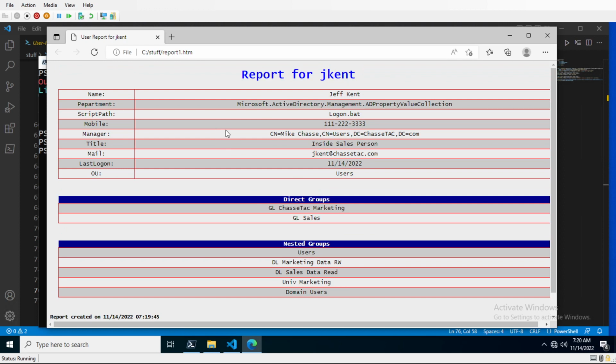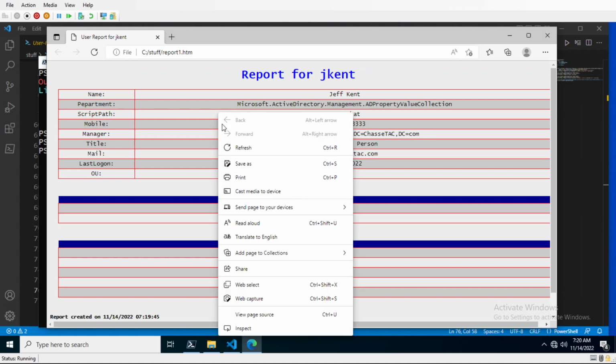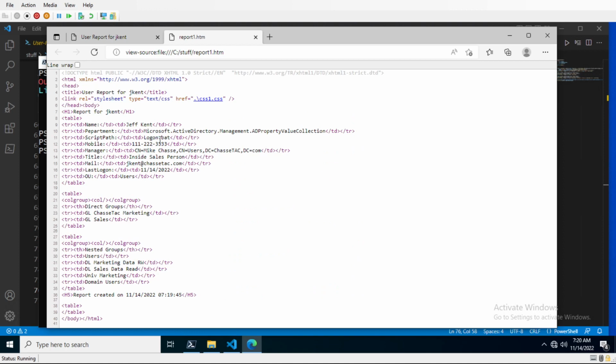Now, one of the things I do want to show here is if I right click on the report in your browser and I do view page source, and again, I'm using Edge. You might view the page source other ways in other browsers, but if I pull the page source open, look at how the style sheet is drawn into here. Okay, so you could see in the header section, there's the header section right there. There's the closing of the head right there, and then we could see the title, and then this right here is the style sheet information.